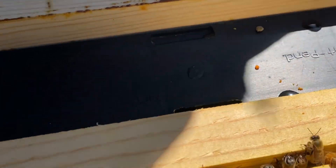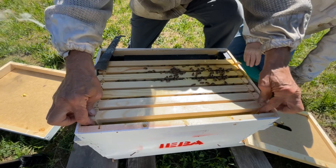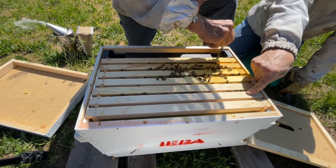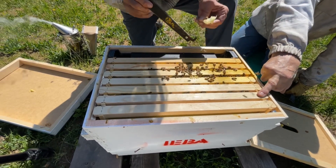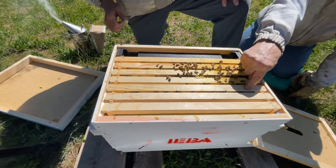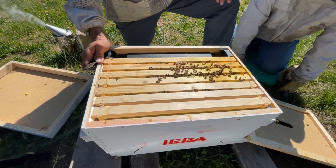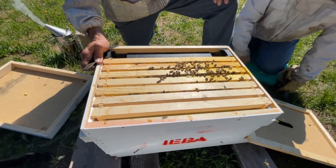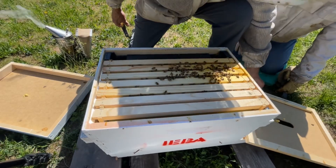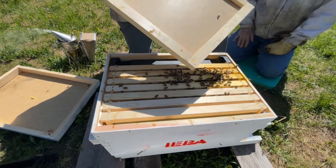The pollen gathering doesn't really start until it's about 55 degrees outside. Next week when we come in here, frame five should be fully drawn out and they should be working on the next one. We're getting prepared — we don't need to feed them here because we had lots of honey here and the backside was honey. Until we have a major hatch, we probably don't want to feed them again because all they'll do is start plugging out. The queen's over here working this way; this is going to start to hatch and she'll work back. We're still maybe a week to two weeks away from needing a second box, but we'll see how they do after a couple frames of bees hatch out.